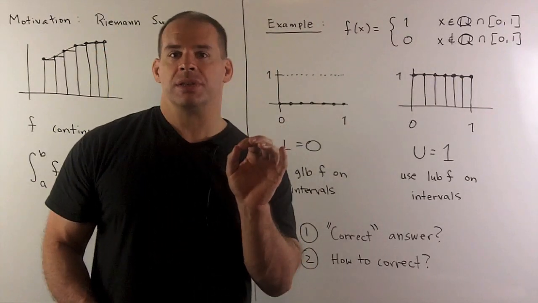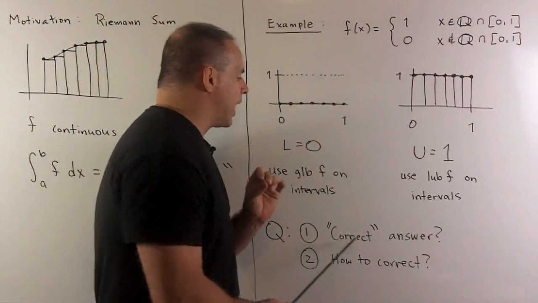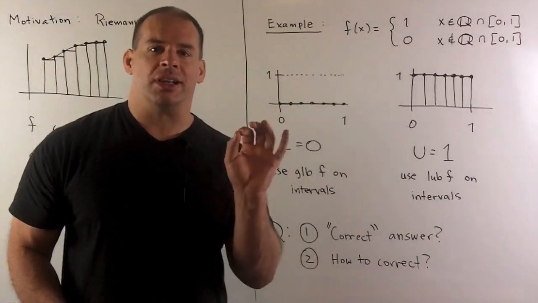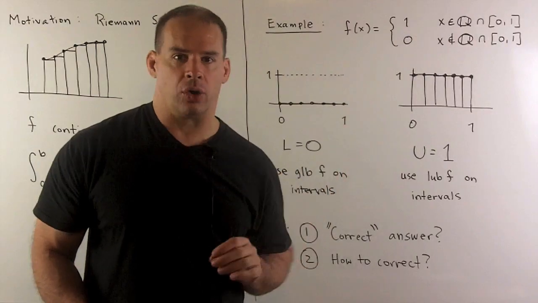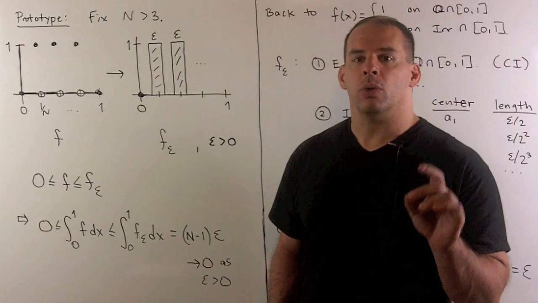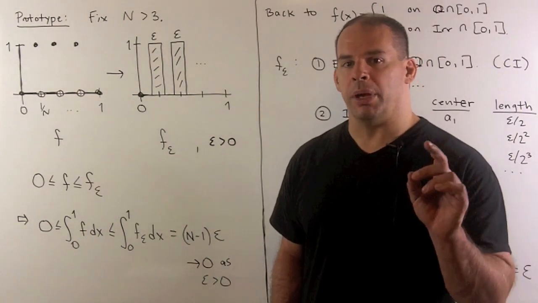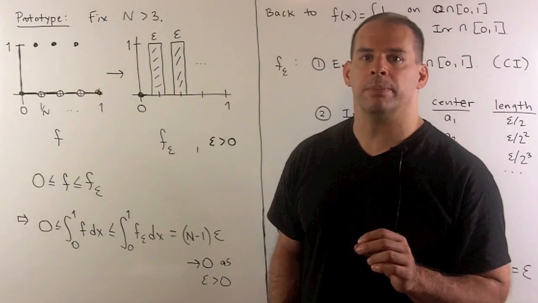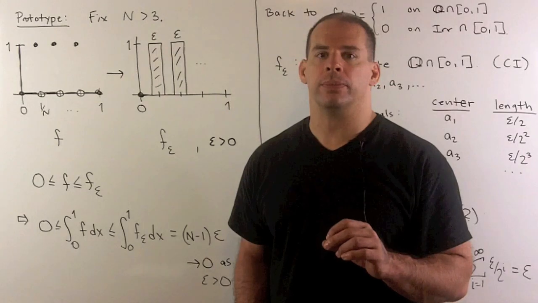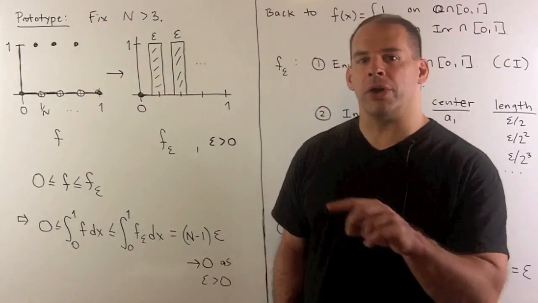If we think like an analyst, we're going to be able to fix that. The two questions are: what should the correct answer be, and how do you actually go about correcting it? That's going to lead us to Lebesgue measure and the Lebesgue integral. Thinking like analysts, we'll break our problem into two parts: a big part, which is an estimate for the quantity of interest, and a small part, which we bound with an epsilon and send to zero. In this case, the big part equals zero, so we only have a small part.